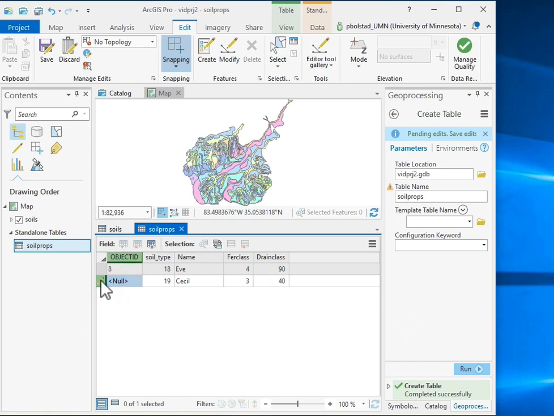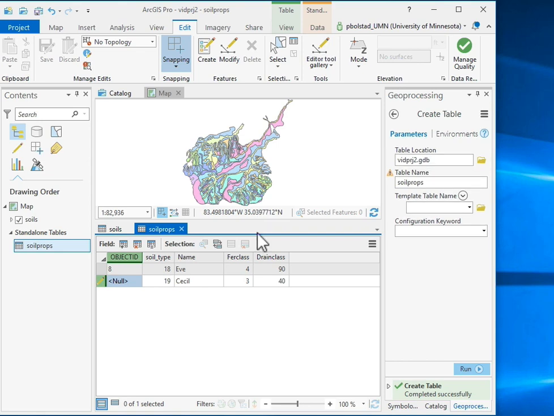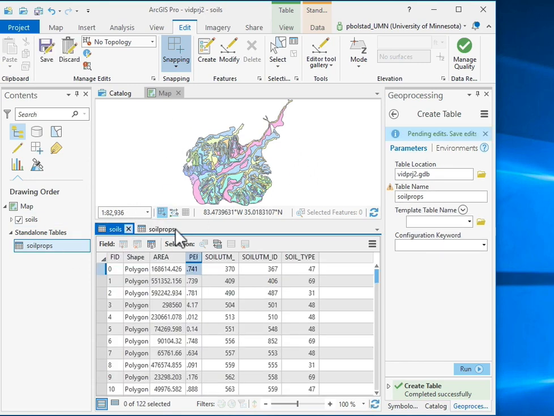When I'm done, I go and save, and it asks if I want to save the edits. So you'll enter all your values and then save them in a file that's named soil props, and you'll use this soil type to connect to the existing soil type here in your soils data layer.